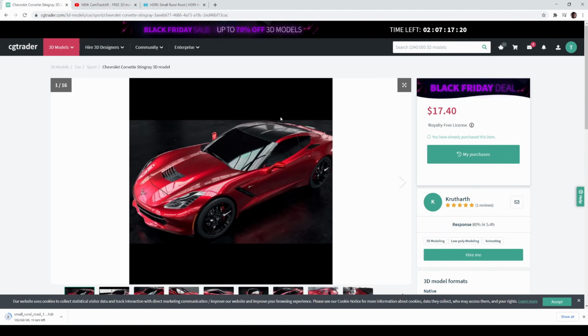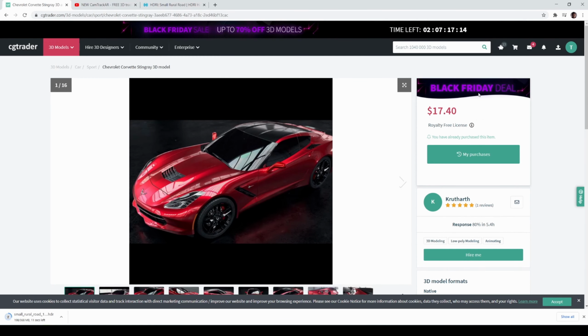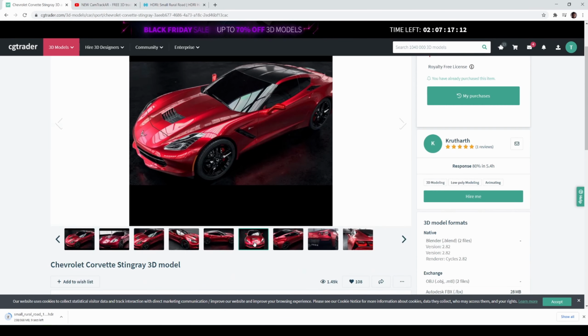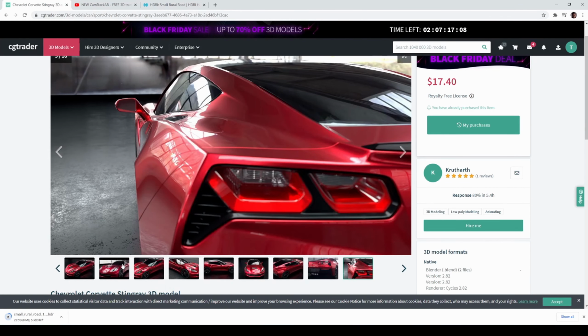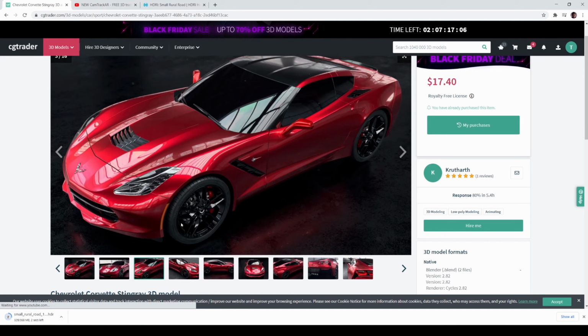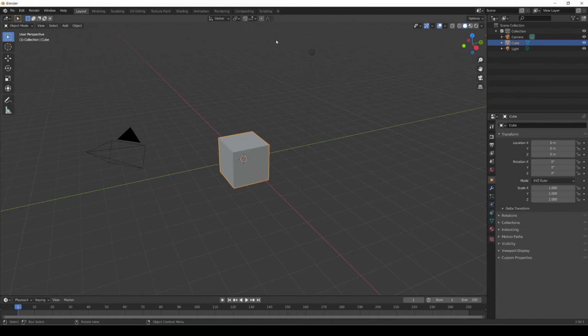And then we're gonna need a Blender 3D model, which I have here. I got it for $17 because it's all Black Friday sale right now. And so this is what we're gonna be working with. This little car here, which looks really cool. Looks amazing. Awesome car for that cheap, man. That's some good stuff. And it's made by this guy. So make sure you guys support these artists. Really talented people. So with that being said, let's go ahead and get this party started.